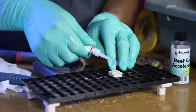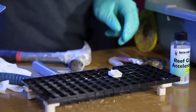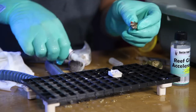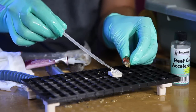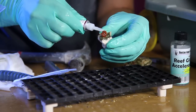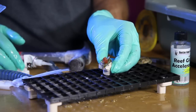To mount it on a frag plug, you definitely need some rock with the mushroom. You can't glue the mushroom directly because it's so slimy that the glue won't hold it. I'm going to use a little bit of accelerator as well, put that with the glue, and make sure that we have enough glue to connect the rock thoroughly. And there you have a mushroom glued to a frag plug.